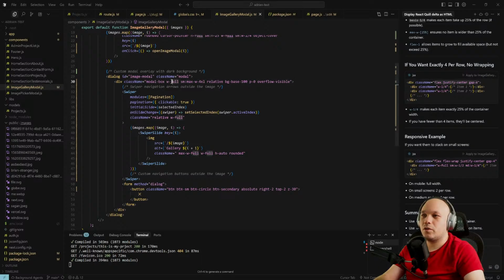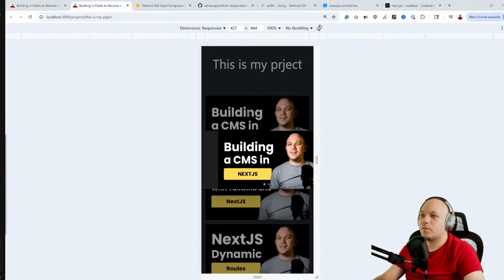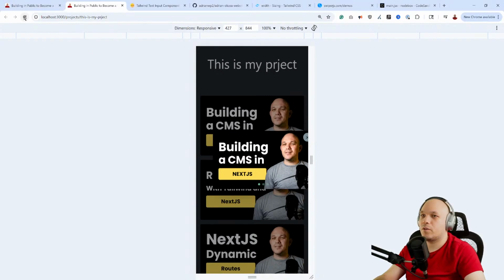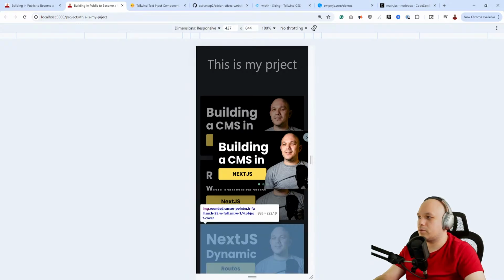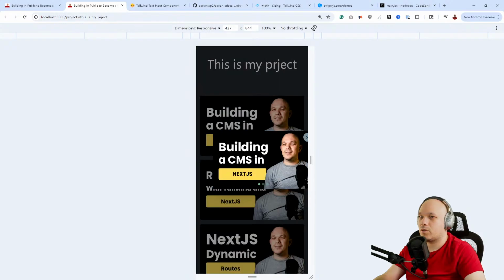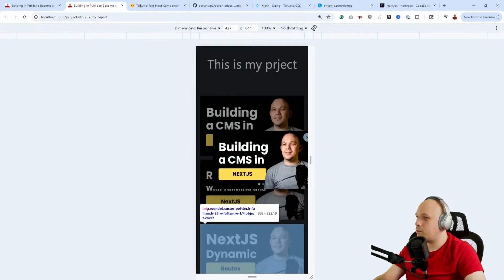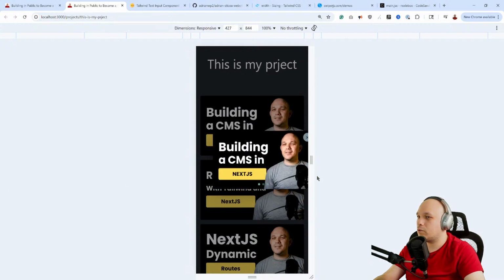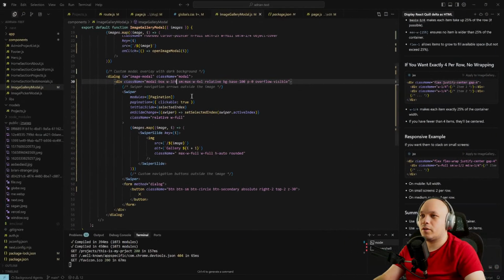Let's do width. Instead of full, we do 3x4. And it looks off. 3x4, or like width 90.